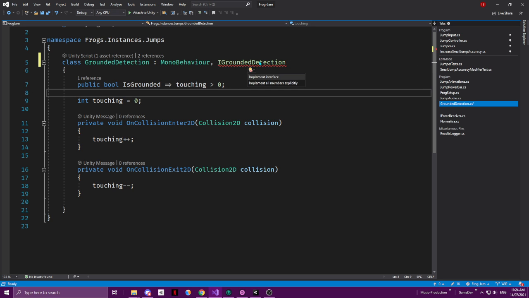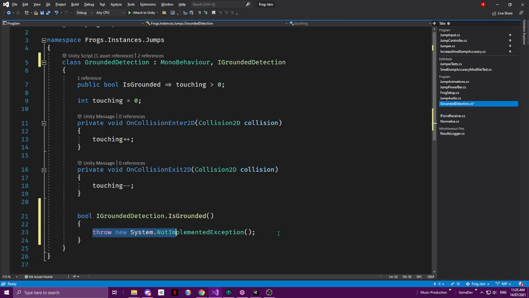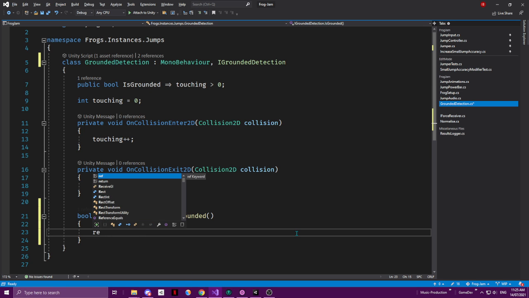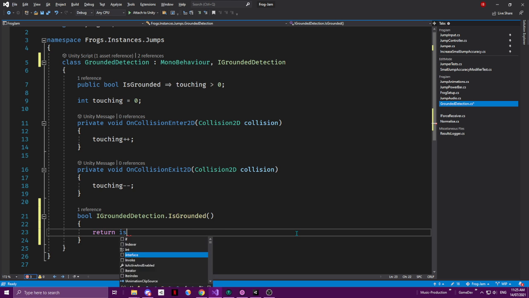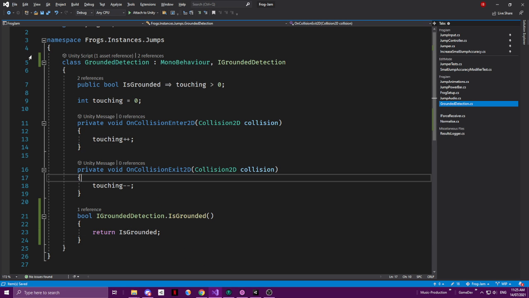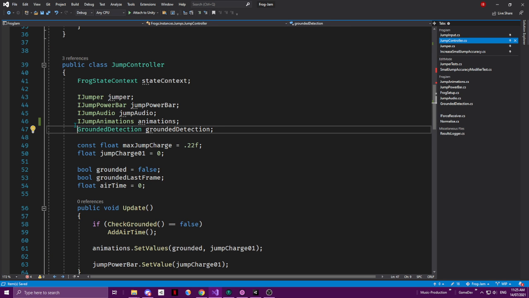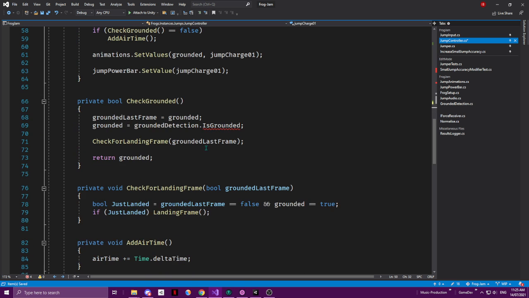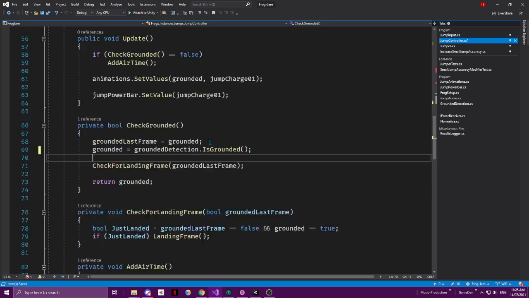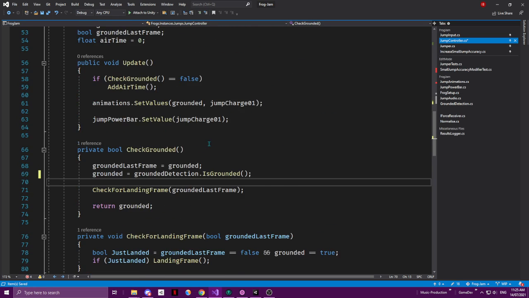It's gonna give me an error because I haven't done that. There it is. And it's just gonna return isGrounded. Yeah, there's going to be an error down here because this just needs to be groundedDetection.IsGrounded parentheses. Other than that, this still compiles. Cool.